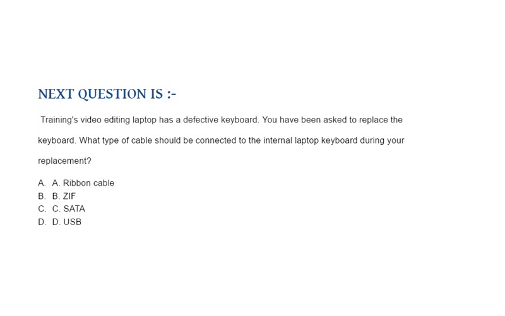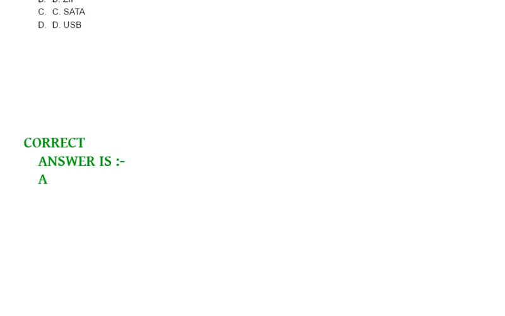Next question is Training's video editing laptop has a defective keyboard. You have been asked to replace the keyboard. What type of cable should be connected to the internal laptop keyboard during your replacement? Option A, ribbon cable. Option B, ZIF. Option C, SATA. Option D, USB. Correct answer is option A.